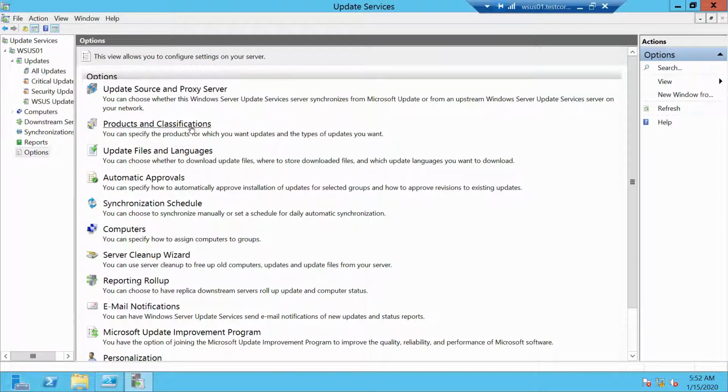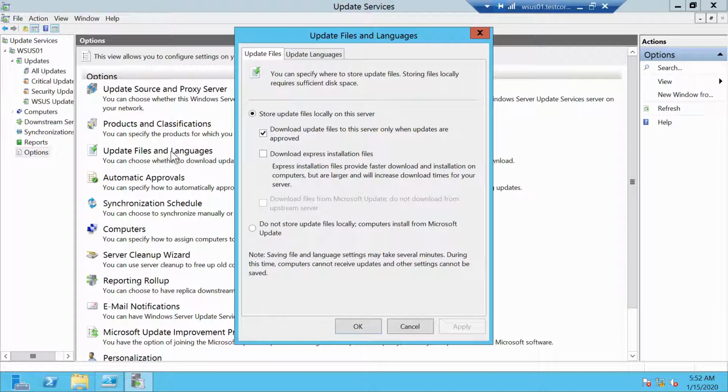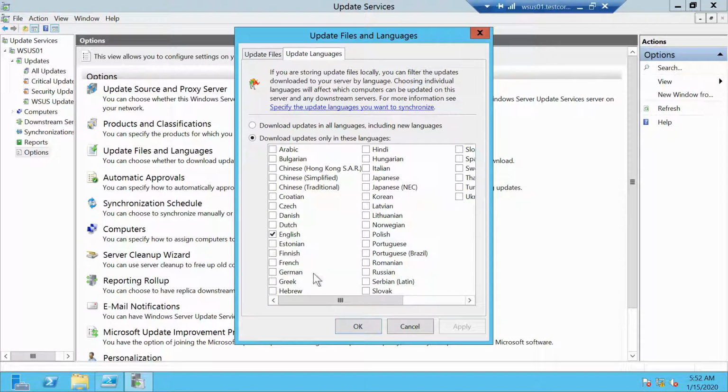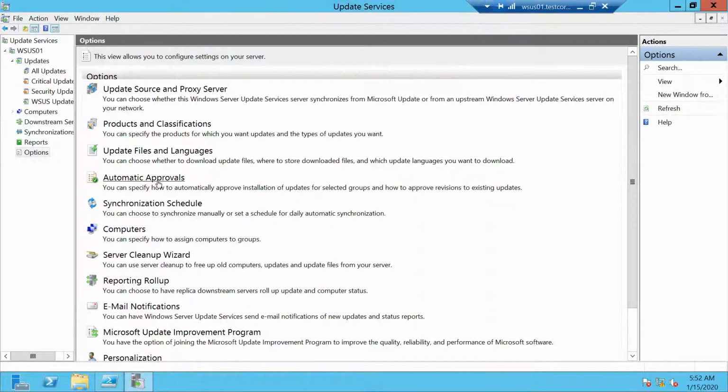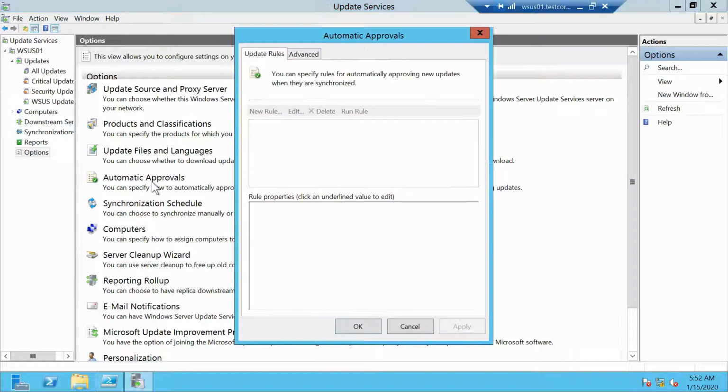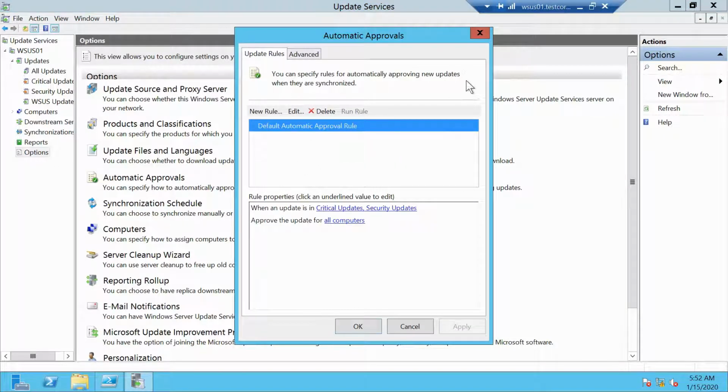Products and classifications you saw already. Update files and languages means that we want to get updates in a specific language, and you remember we set only English for our case. Automatic approvals. Now this is important.